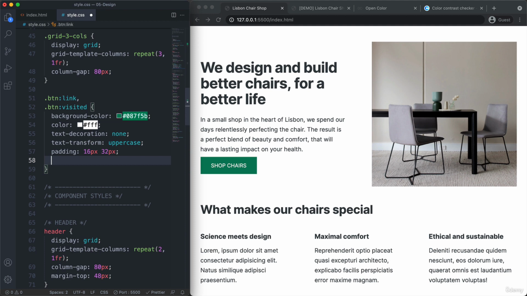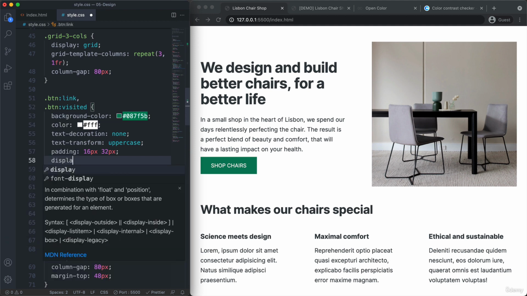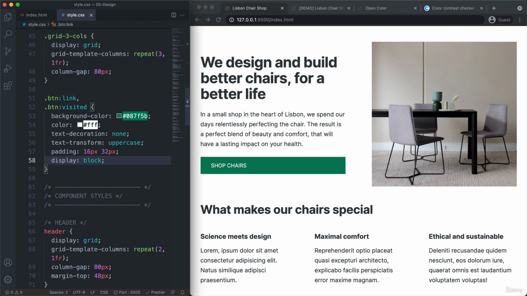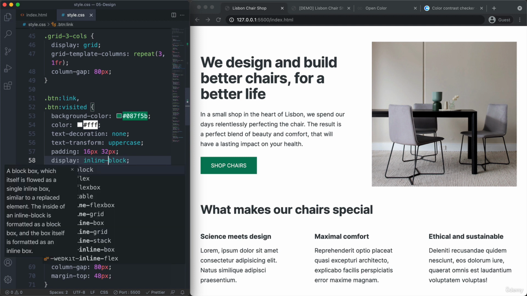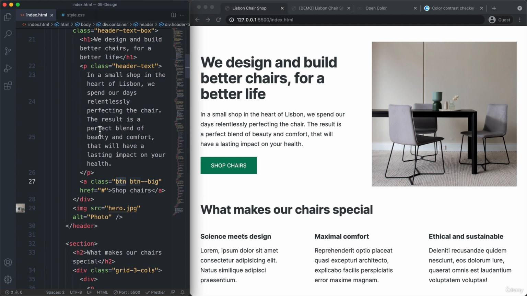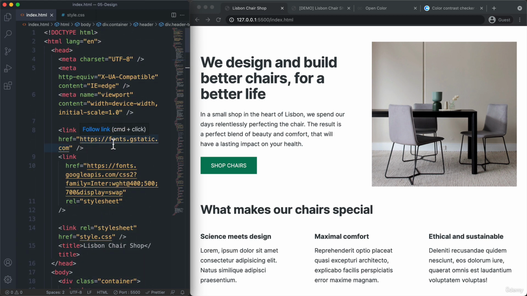But that is what we want, and so we can set it to an inline block, right? It should not be block, because then it would occupy all the space that it can, like this, right? So this is not what we want, but we want inline block. And now there is some more space there, right? Now finally, let's just make this bold. And for that, we have our font weight of 500, I think. So here in the URL, we can actually nicely see it.